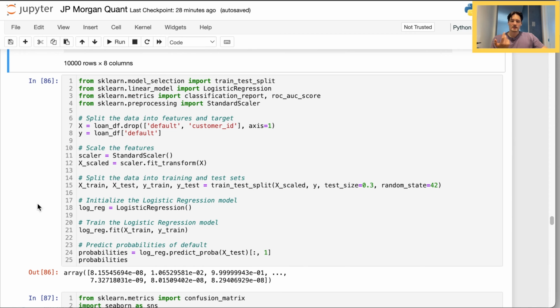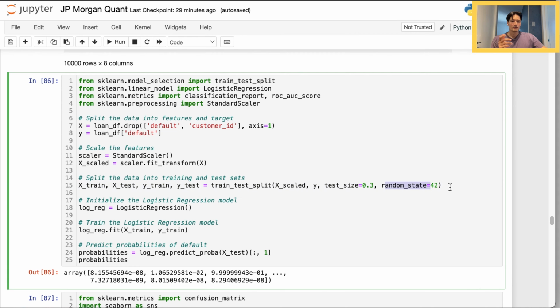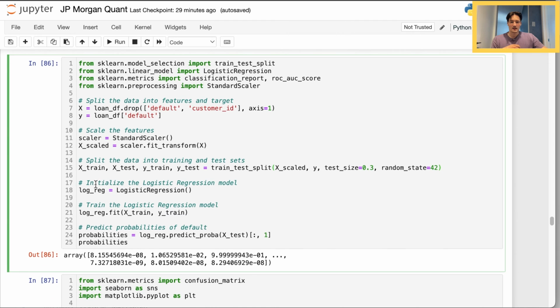The next step is we want to split the data into our training and testing set. You could split this however you want. I set our test set size to be 30%. This random state here basically means that every time I run this, I have the same randomized sample of our test set. That's just for consistency as I was working through this problem. And then finally, we have our logistic regression being defined here, and then we fit it on the X train and Y train data.